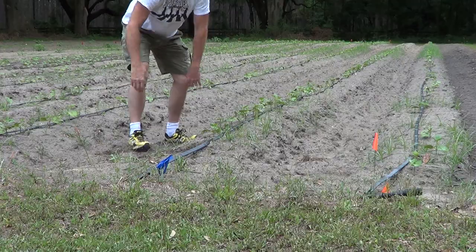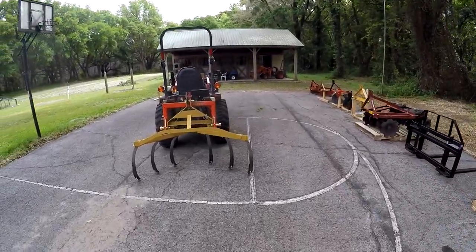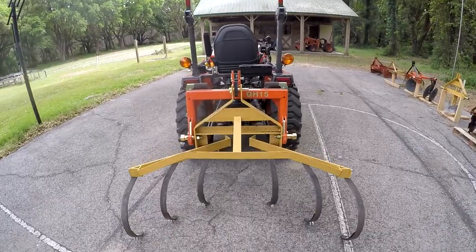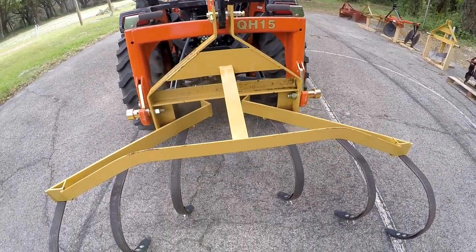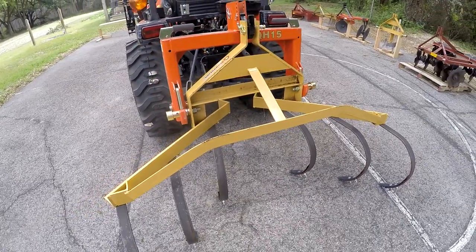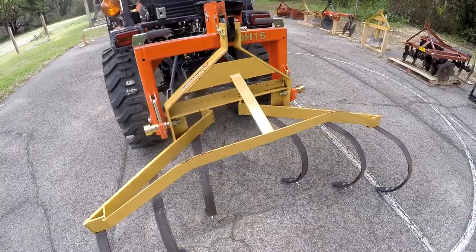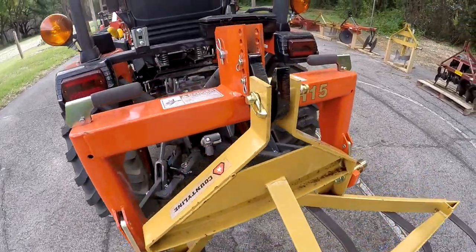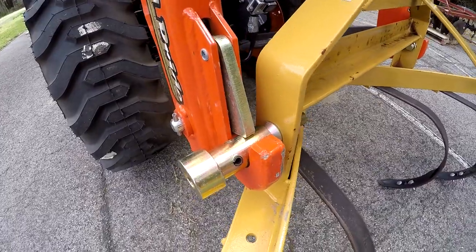Okay, so today we're going to be taking a look at this CountyLine single row cultivator that I got at Tractor Supply. It's a category 1 implement, recommended for less than 35 horsepower tractors. It is quick hitch compatible, fits on here nicely. Added some bushings to tighten that up a bit.